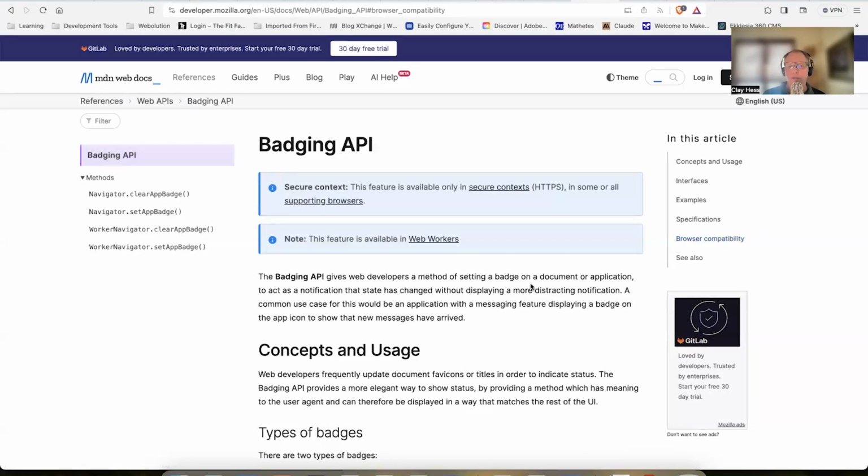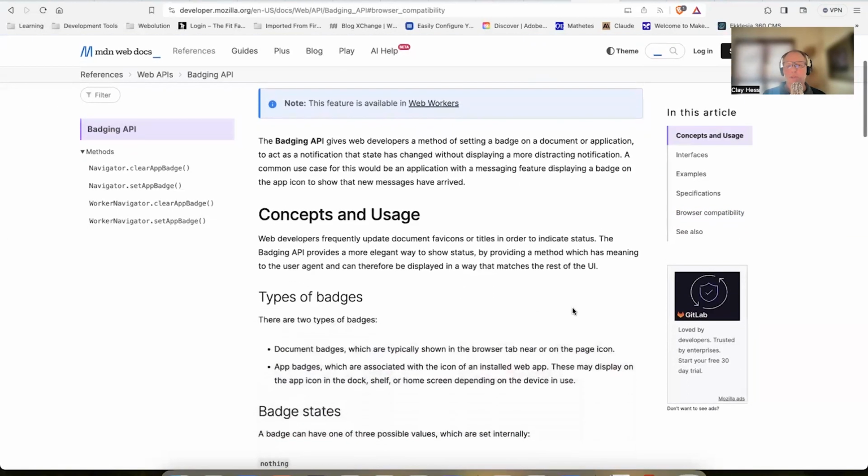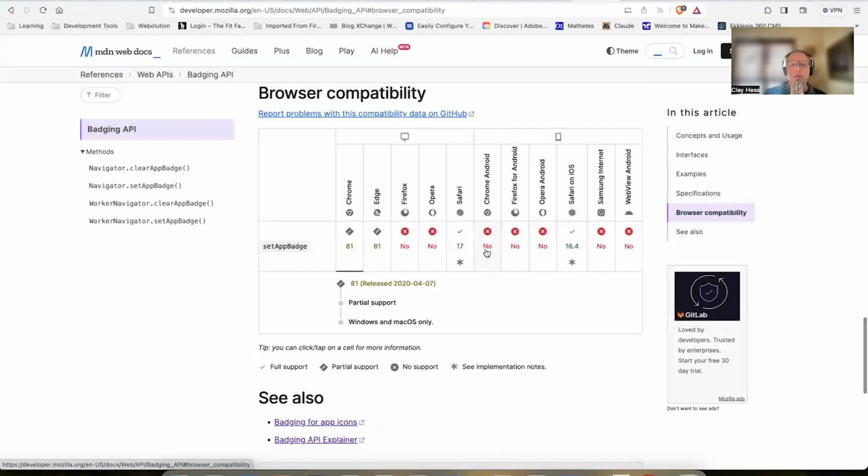So if I jump down here, this has the typical examples, and it goes through the concepts and things like that. But I want to jump down to the browser compatibility. This is one of the few times where I've run into things that, at least for me, were confusing within the MDN docs. For example, on Chrome, I think 120 was released in December of 23. I think we're on 121 now, maybe at the time of this recording, maybe 120. Either way, we're well ahead of the 81.